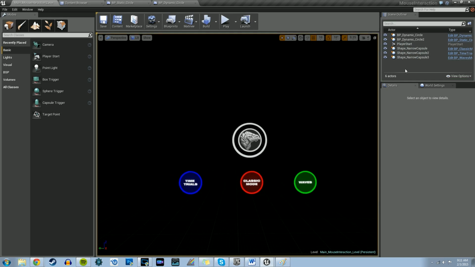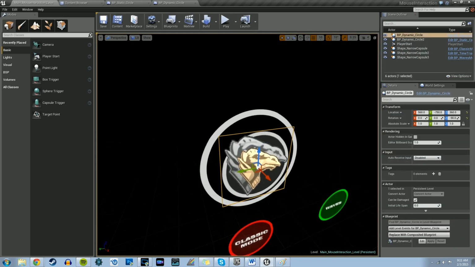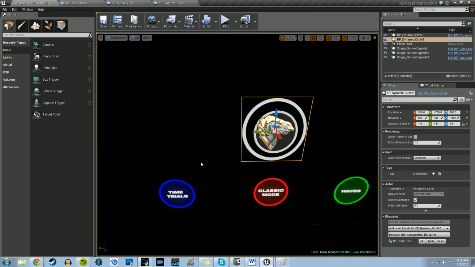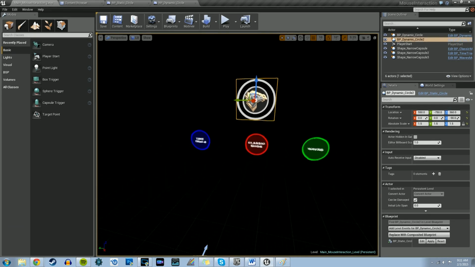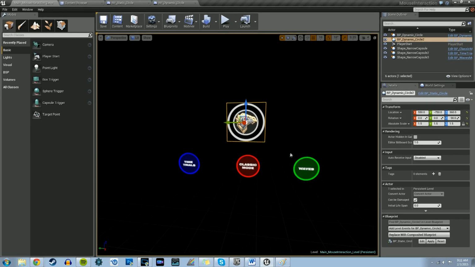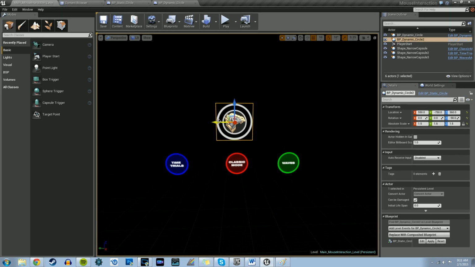So what we may need to do, because it seems like it's far off on the left, let's go ahead and just grab our static circle, which is the bigger one. Right now we're seeing its location is at 550 in the X, which we don't have to worry about, but in the Y it's at negative 750. So what we can do here is kind of just move it around and see how far left it should go. So negative 40 seems good.